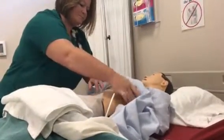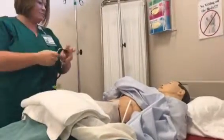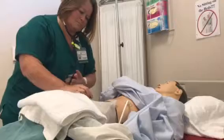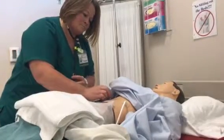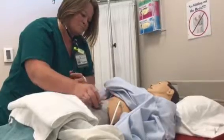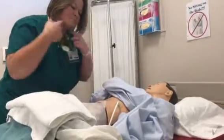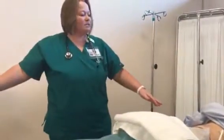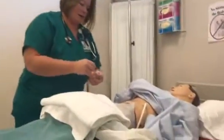Raise your gown. And then I'm just going to listen to your bowel sounds. Bowel sounds are good, they're active. Now I need to just measure your abdomen, okay?